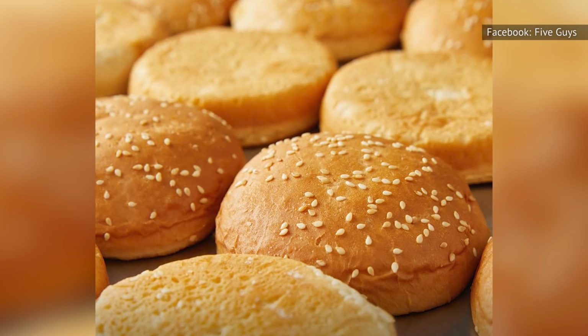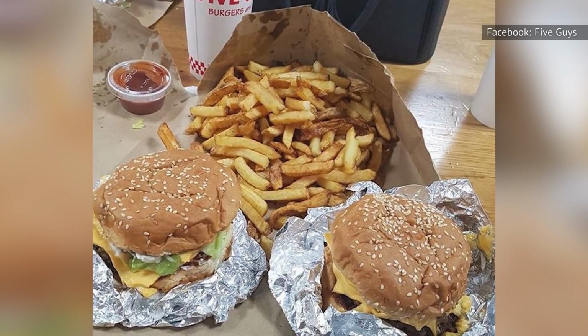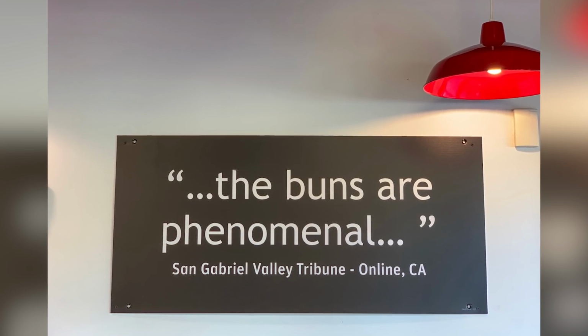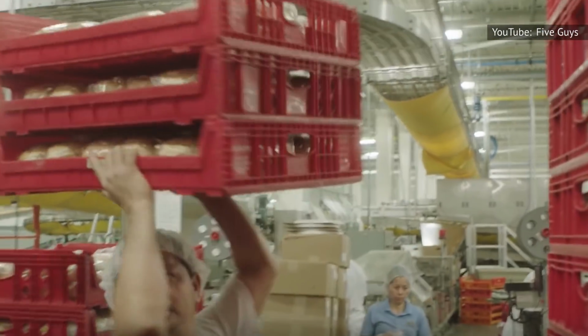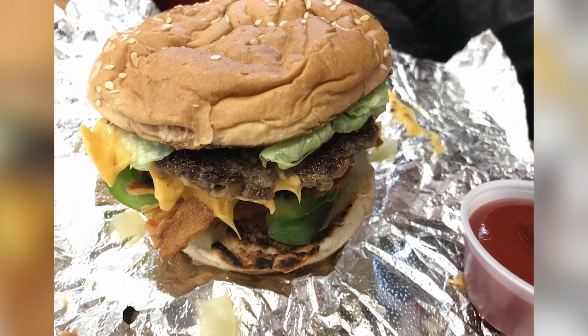While some locations have a love-hate relationship with the price of the bread, they have to stick with synchronicity. Because if there's one thing that Five Guys takes seriously, it's keeping the menu items uniform. So even if the buns are a costly sore point, franchisees know that the product is premium and that they wouldn't be able to change it anyway. To keep up with demand, the company contracted 10 professional bakeries around the nation to produce their fabulous cake-like buns. According to Five Guys founder Jerry Morel, the bread is baked on a daily basis and picked up every afternoon at 3 p.m. The buns are then shipped out via plane or freight and sent to every Five Guys location so that they arrive in time for prep early the next morning, even if the nearest eatery is 400 miles away.